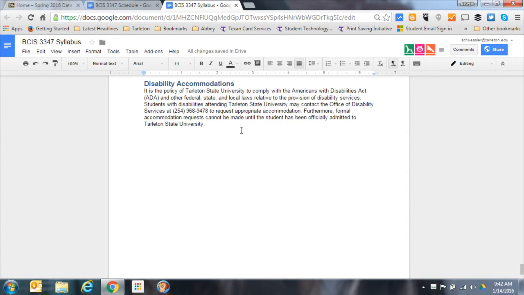Disability accommodations: I am not the kind of doctor that can provide you with an accommodation. If you have some reason for an accommodation, contact this office, the ADA office, and they can work with you, and they will provide you with a letter that you can then turn around and provide to me. I'm going to do whatever it is that they say. This is their field, and so I'm going to take their word for it. For the most part, I've always done whatever the ADA office asks for. So contact them if you have a need for some sort of an accommodation. Otherwise, I can't give it to you because I have to treat all the students the same.